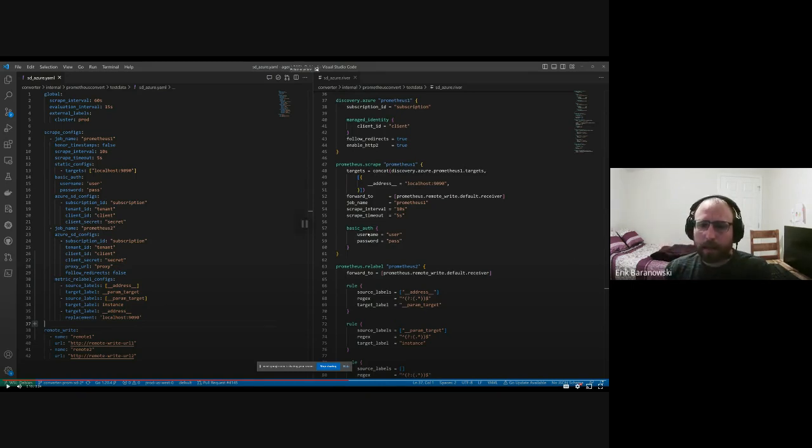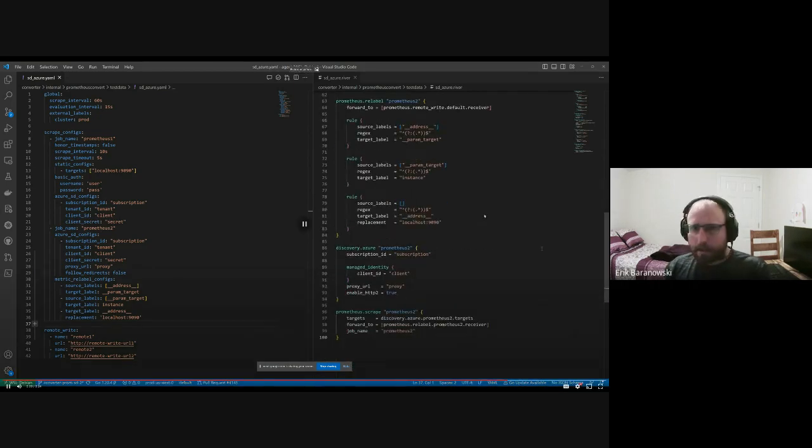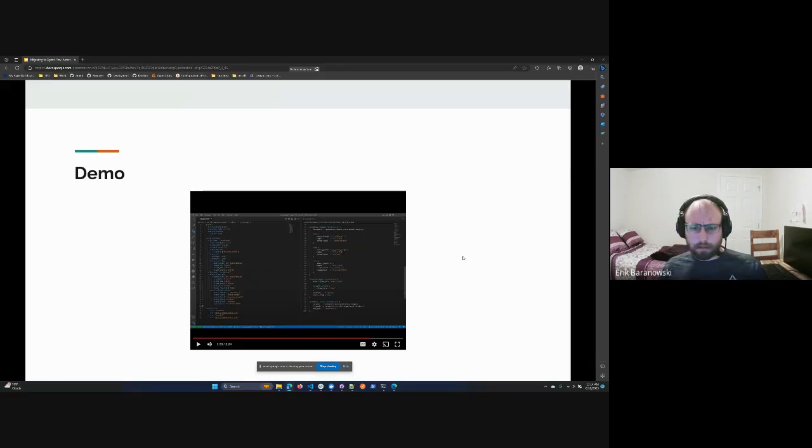Excellent. The other thing I want to mention is here's the example of the secrets not being obscured. In here we have the basic auth section with the user and password, and then on the output we maintain that as well. And looking at the last section, here I just want to include this one. We've got a relabel into the mix as well. That's the metric relabel config section for Prometheus 2 being included.